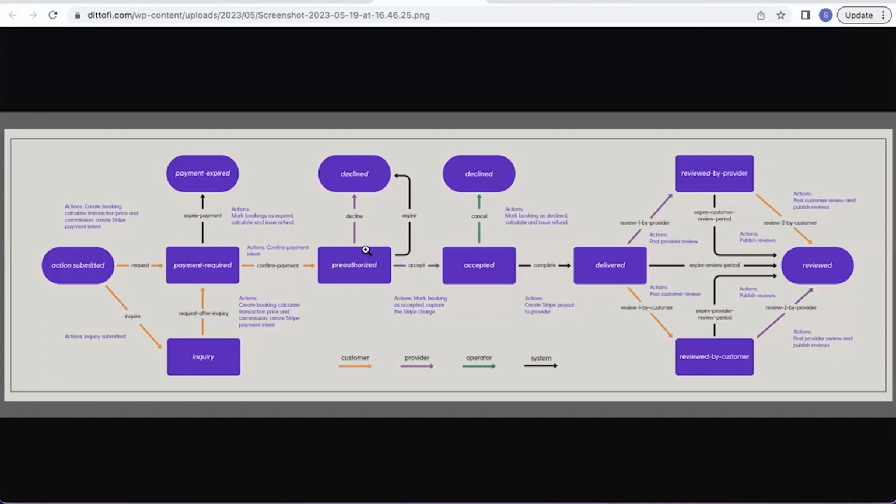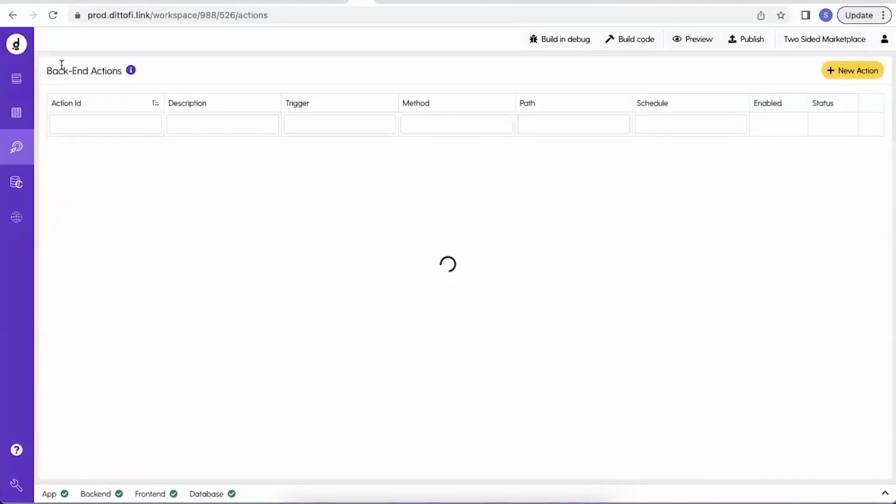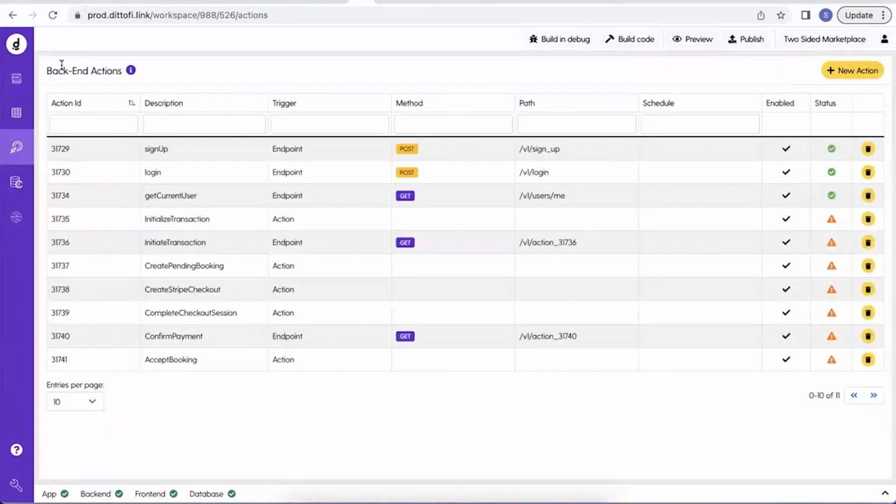And at that point, the provider can either decline or accept, at which point we mark the booking as accepted or as declined. And we also update the transaction to accepted or declined. Once the booking has been accepted or declined, there'll be a window before it actually starts. And during that window, the person making the payment can actually cancel their booking as well.